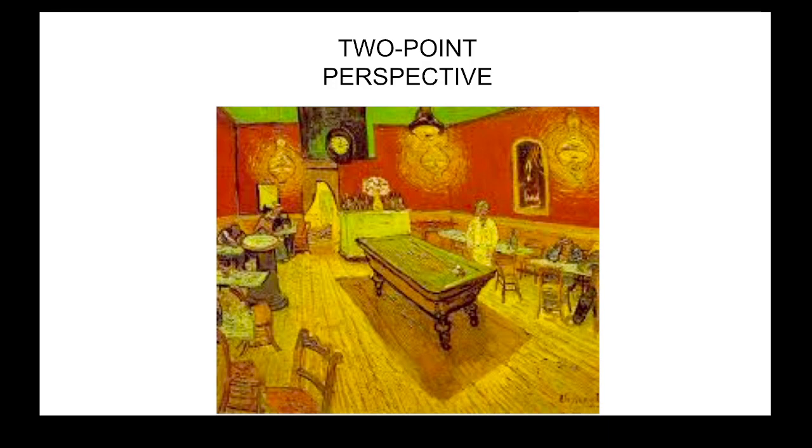We've already seen one. We've already seen how the diagonal lines converge and meet together into one point, which is our vanishing point. Now, if we converge on some of these lines here, it looks like some of these diagonal lines are going across. It looks like there's going to be two, which in 2-point perspective, you have two vanishing points. 1-point perspective, one vanishing point. 2-point perspective, two vanishing points.